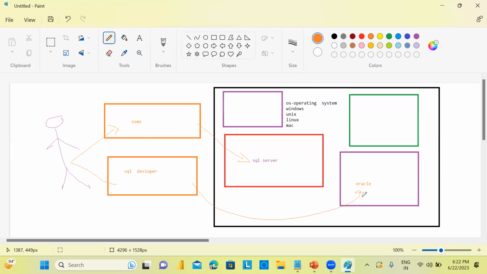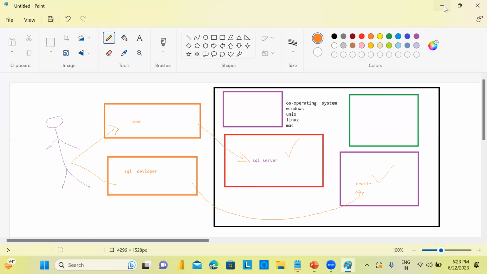These are all our mediators. At the Power BI level also, there is Power BI Desktop, which is used to make the reports. That is a mediator. I can't speak with Power BI directly.